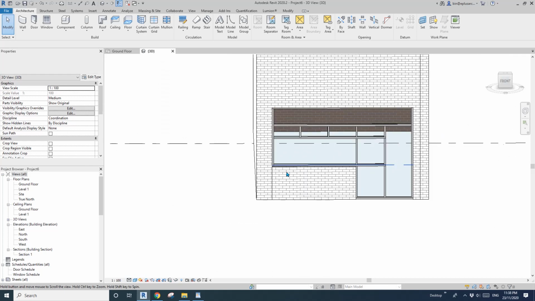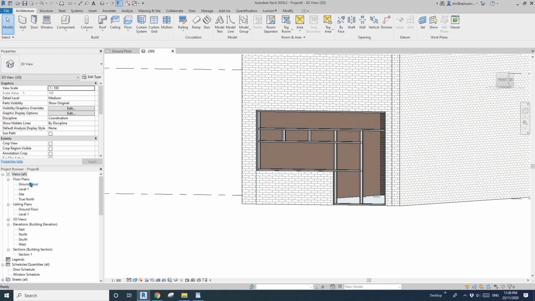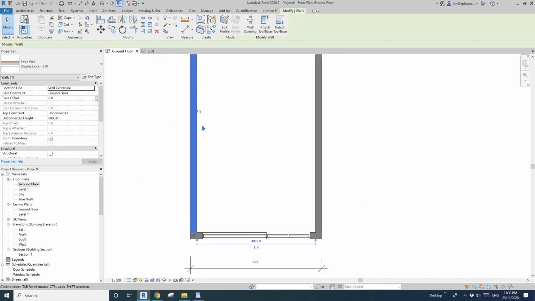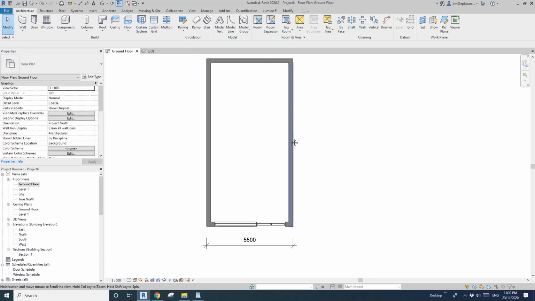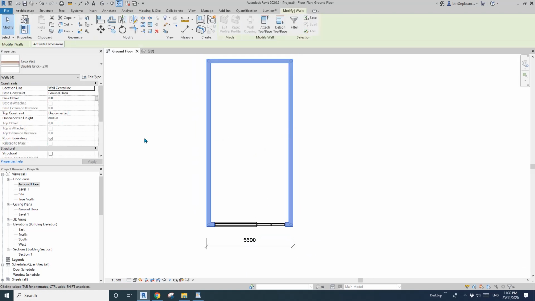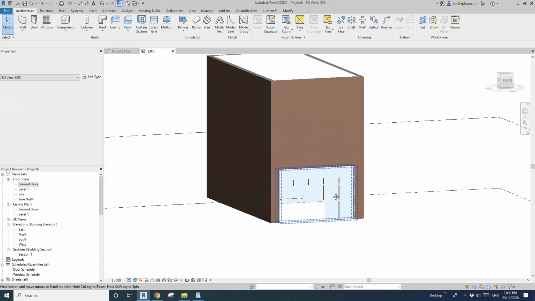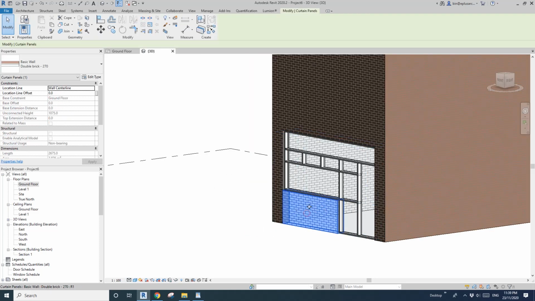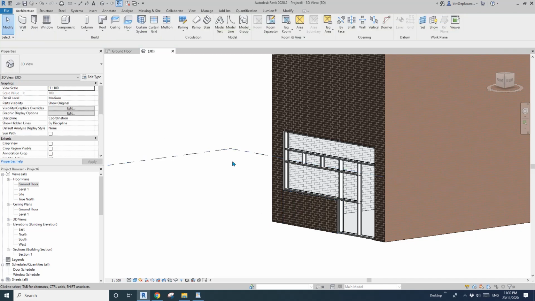Yeah, I think, hang on, so color, is that right? Let me go to floor plan. Oh, this is external, so what we need to do is Tab, select all the wall, make sure it's wall center, Space. Let's go to 3D view. So now all the walls are correct, and also this bit, wall center line, Space.